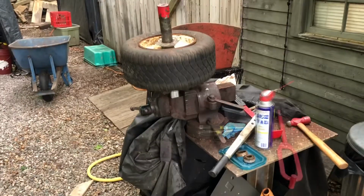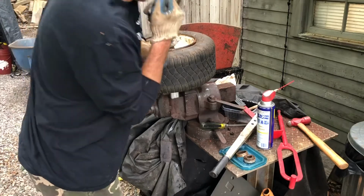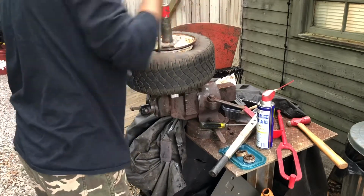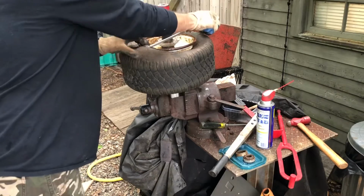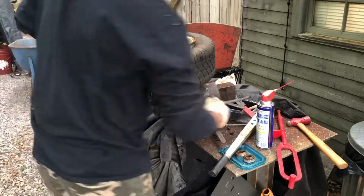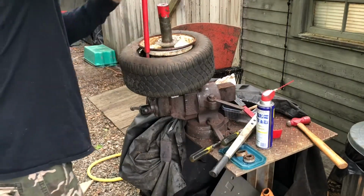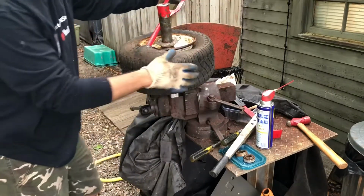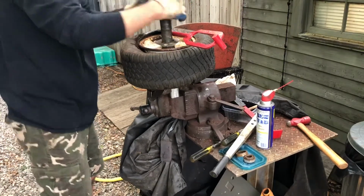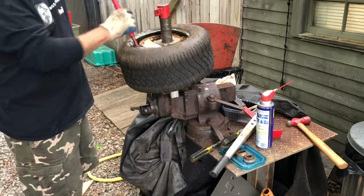Use just a screwdriver to get it started. Well, I guess it did have tubes in it, 'cause I just popped it. Oh, well. Well, that worked.